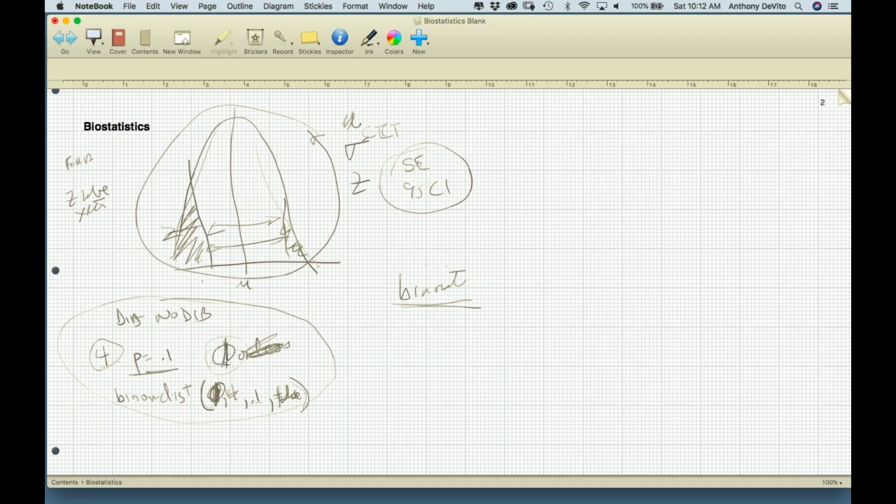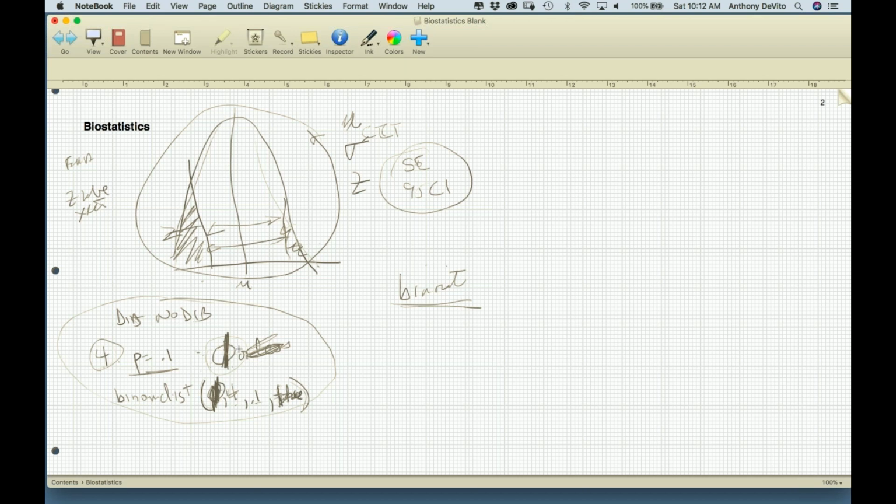Okay, then on the other hand, we might ask you, what's the probability of 1 or fewer being diabetic? Well, in that case, number of successes is 1. 4 is the sample size still. 0.1 is the probability. But we say true there because it gives us the probability of 1 or 0 added together, right? Cumulatively, right? So that's why we would say true there.